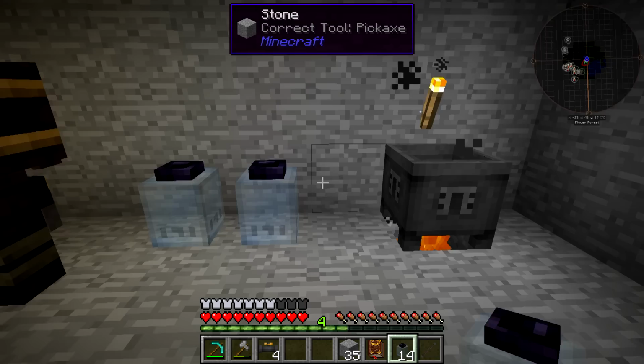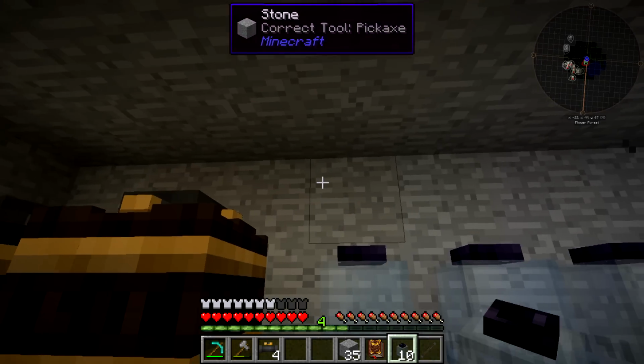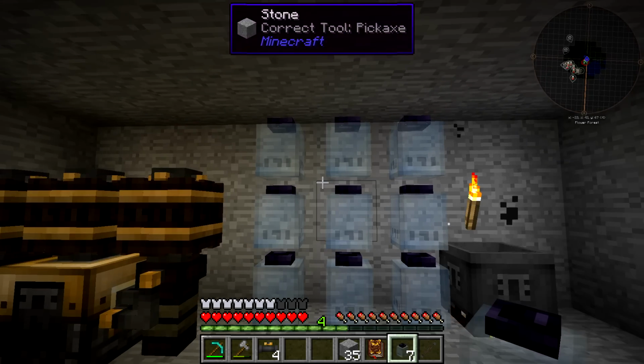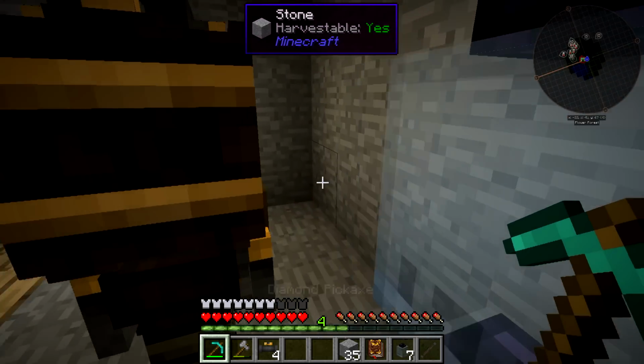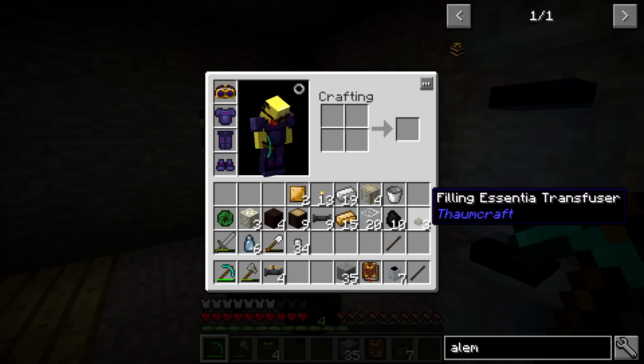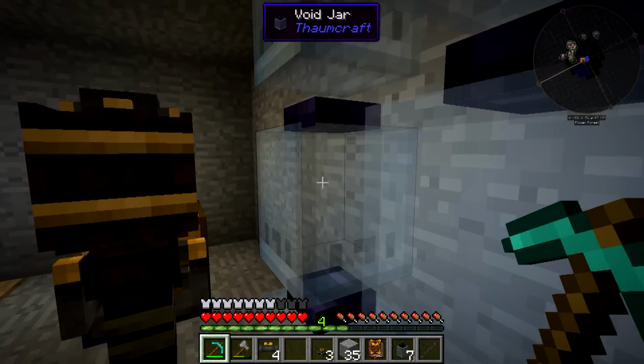We will put these back here. They do look a little bit cooler. Eventually I'm going to move this crucible setup too, but for now we can just do 9 of them. And oh, I guess I should have thought this through a little bit better. So we're going to be taking these 3 filling Essentia transfusers and we're going to be throwing them back here.